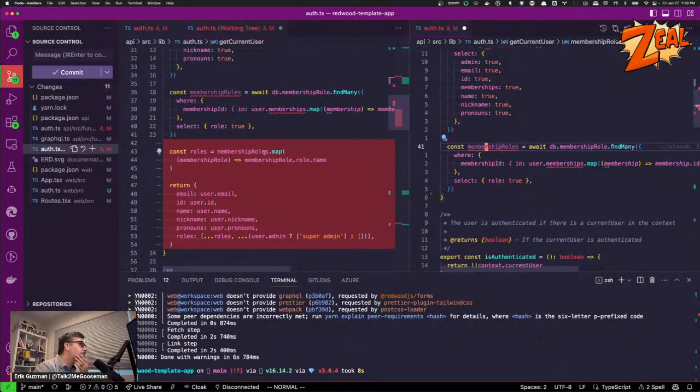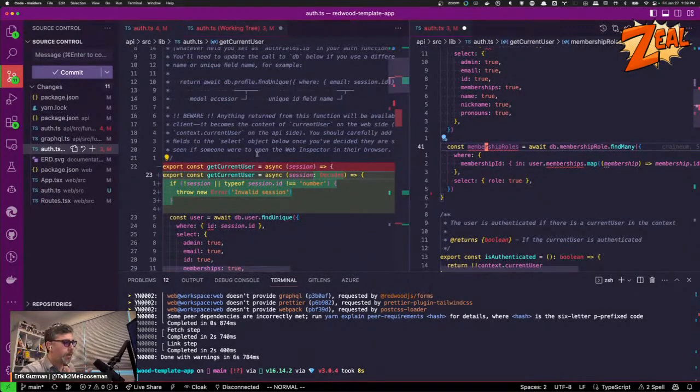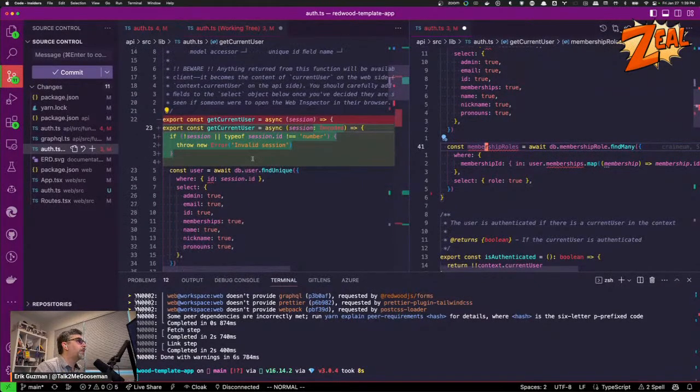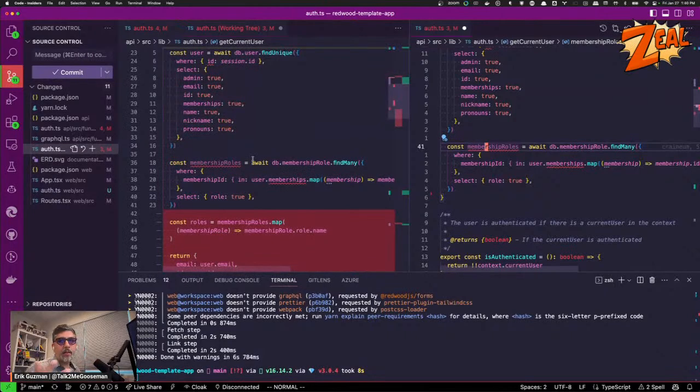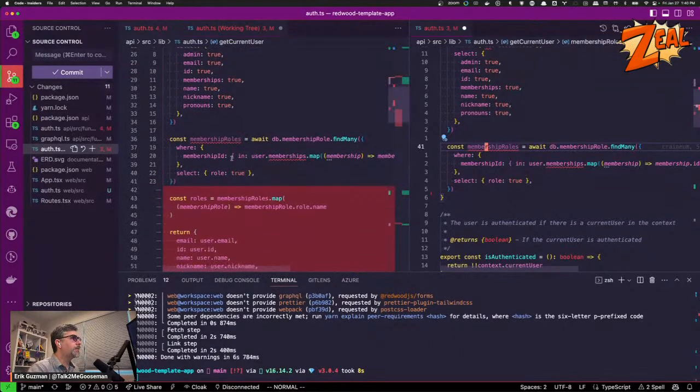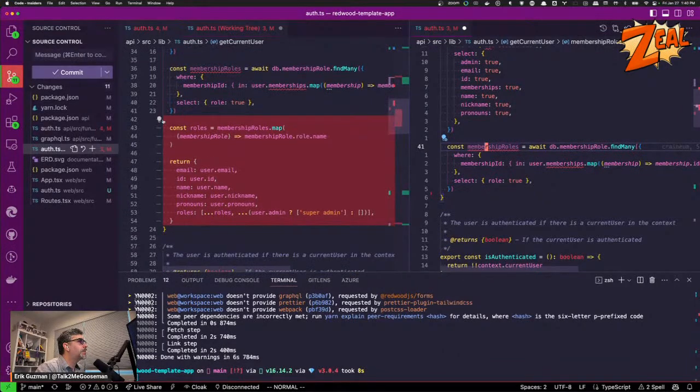So because there's a whole design model behind this where users have roles and stuff like that. It's not just a single table with just users. There are more fine-grained relationships for using this template for overall application management, user management, access management, however you want to phrase it, but membership roles. Okay, so membership roles, get the roles, and then return back a whole data object with the user, their information, and the roles.